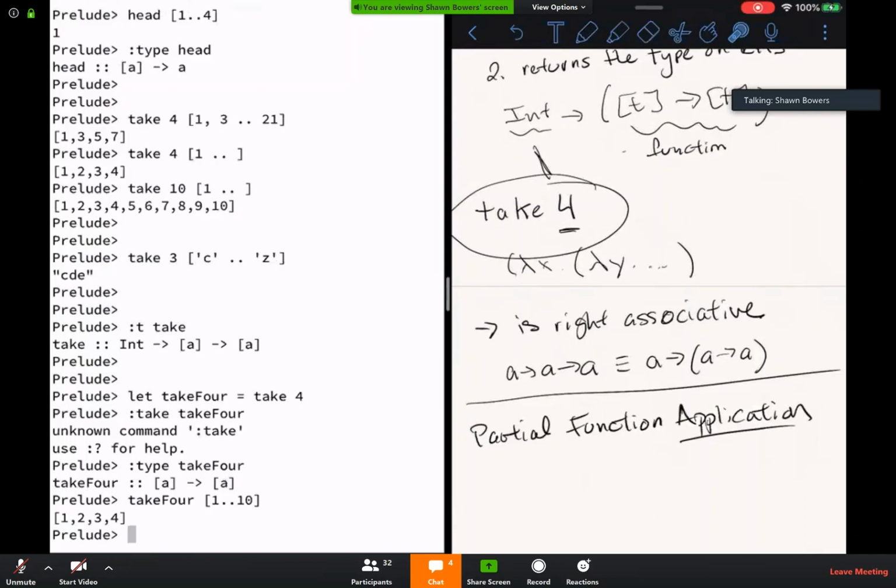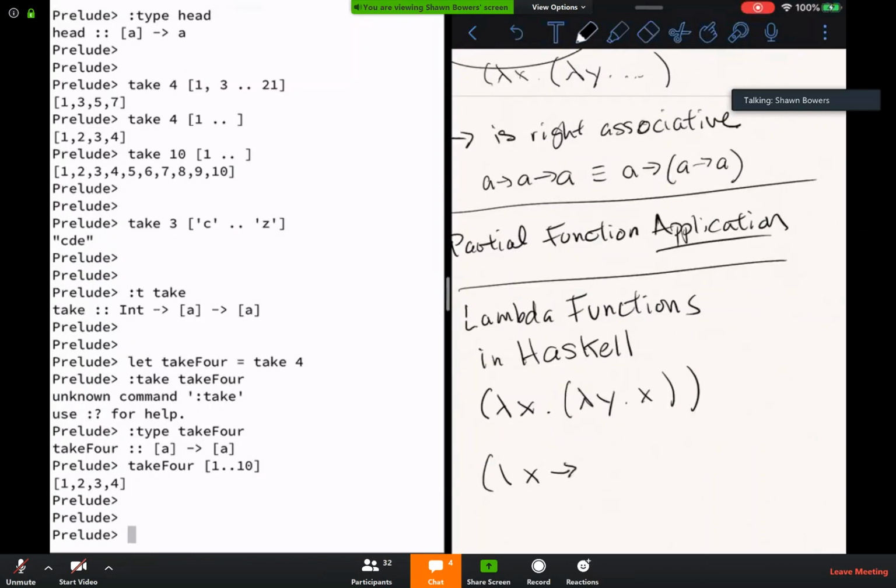Instead of saying something like lambda x dot lambda y dot x, in Haskell you use a parenthesis and then a backslash, then you give the argument name, and then instead of the dot, which means something else in Haskell, you use a single arrow.